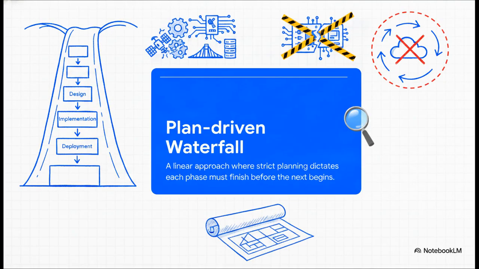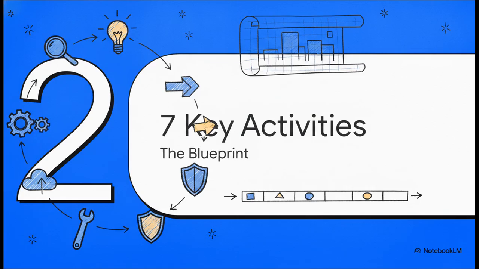Now, this is a crucial point that you really need to recognize. Unlike pure software development, which absolutely thrives on agile iterations, massive systems almost always require a plan-driven waterfall model. Why is that? Well, because when you're dealing with physical hardware and multiple external contractors, making changes late in development is incredibly expensive, or honestly, sometimes practically impossible. You literally cannot just recompile a physical piece of hardware if you make a mistake. Strict planning is absolutely required. So just to quickly recap, massive physical systems demand strict, linear waterfall planning, which completely shifts us away from our usual agile mindset.